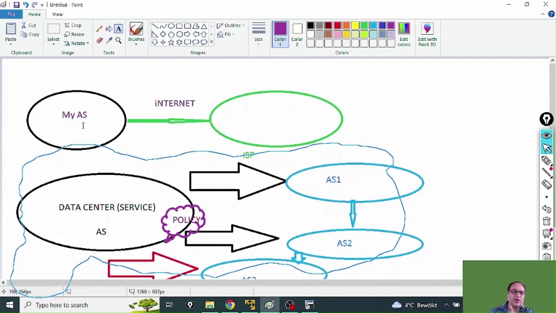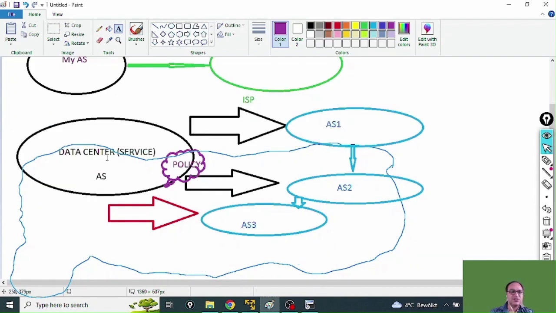But when you request for your organization, for example, you have a data center, you have service applications, some web service, something like this, you will request one AS for your organization. After that, you have this AS. It is possible you contact the other AS and say, okay, we want to make a communication between us.